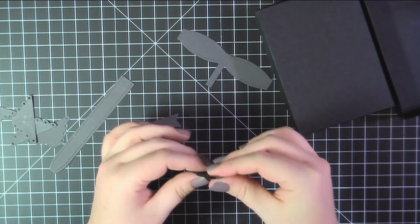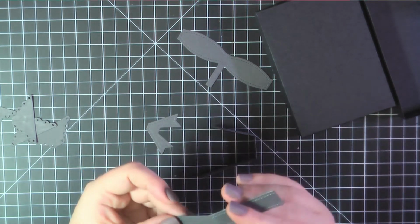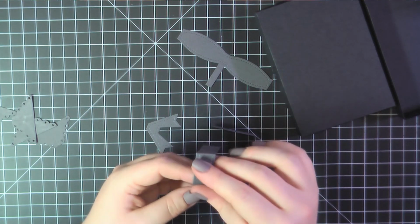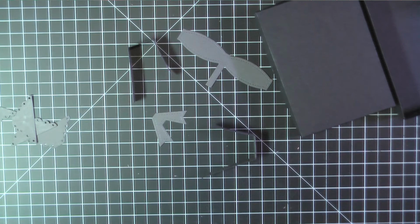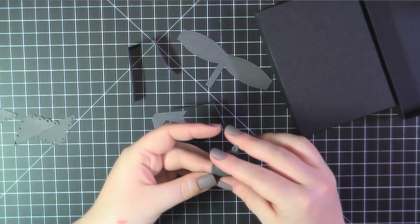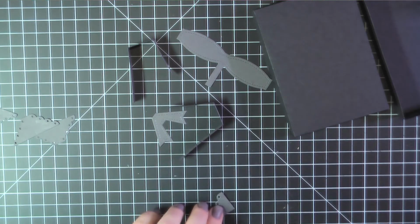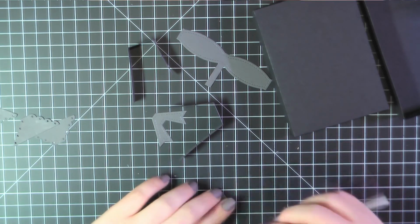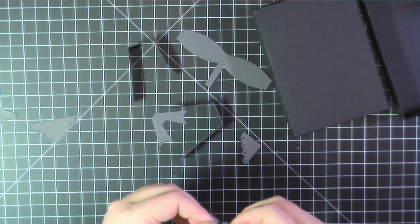Now I'm going to begin working on the bow. So this also has 2 score lines, and I'm going to just fold both of those down. And I'm also going to go ahead and score the 4 corner embellishments. And these I did use my bone folder on so I could get a nice crisp fold.